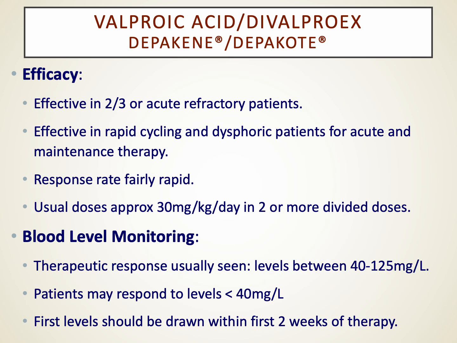Typically, in bipolar, it might be effective in up to 2/3 of patients. We're going to get blood level monitoring, typically in the morning before the first dose in the morning. And we're going to see if folks can be managed on the lowest level they can tolerate, which might even be 40 milligrams per liter.